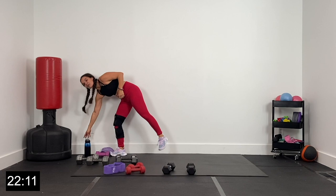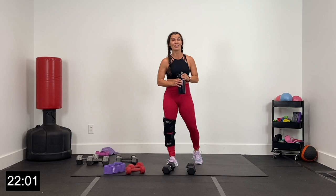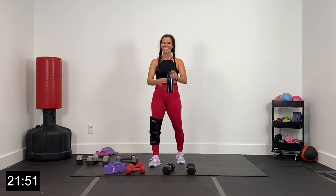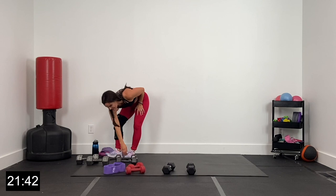Now we start peeling the exercises off. All right, so first exercise we peel off was that sumo squat and curl, right? So now we start our workout with the plank rows and go all the way through. But then we start, oh no we don't. We start with the dumbbell swings. Yeah, we start from the bottom and work up, but we peel that top one off all the time, all right? So I haven't completely confused you. Now we work from the bottom or from the top down.